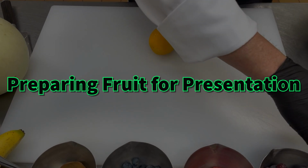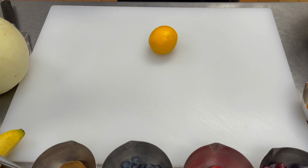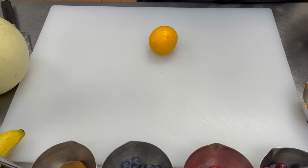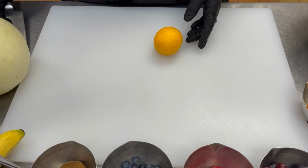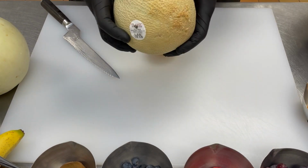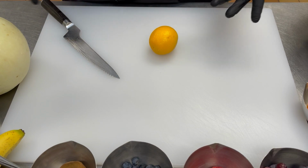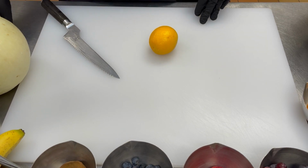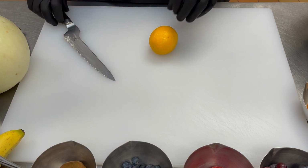The reason I wanted to re-record this is to have a better video for you to see a little bit closer. So what we start with is the smallest one, because anything that we do to these oranges, we can transfer to other things like a cantaloupe, a honeydew, a pineapple, watermelon, any of the melons. So if you get this part down, you should be good to go.